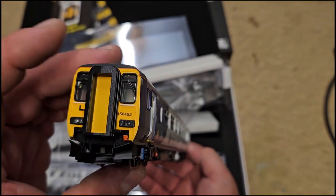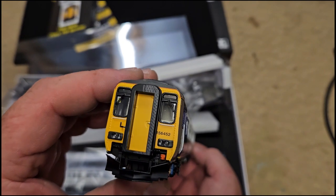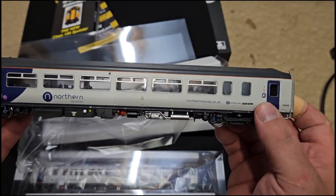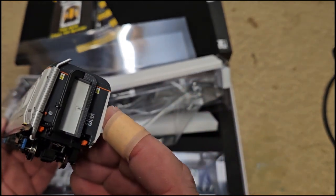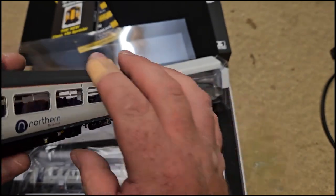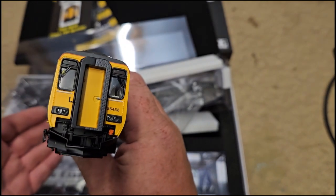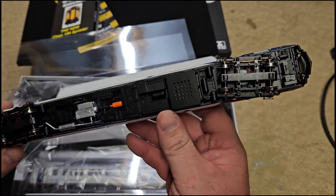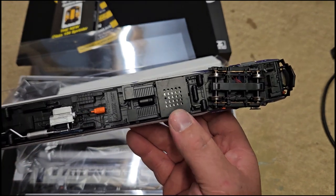Again, one thing I'm a bit wary of, especially with the Rapido Hunslet, is the company seems to put so much effort into the detail of these trains now that sometimes you forget the basic things like running quality and coupling up and things like that. So I'm hoping nothing will involve this one, because like I say, the 144 I've got, I couldn't fault it. It's still running great, you know, over nearly 2 years later, and it's one of the most run locos on my layout. I presume that's the speaker there.